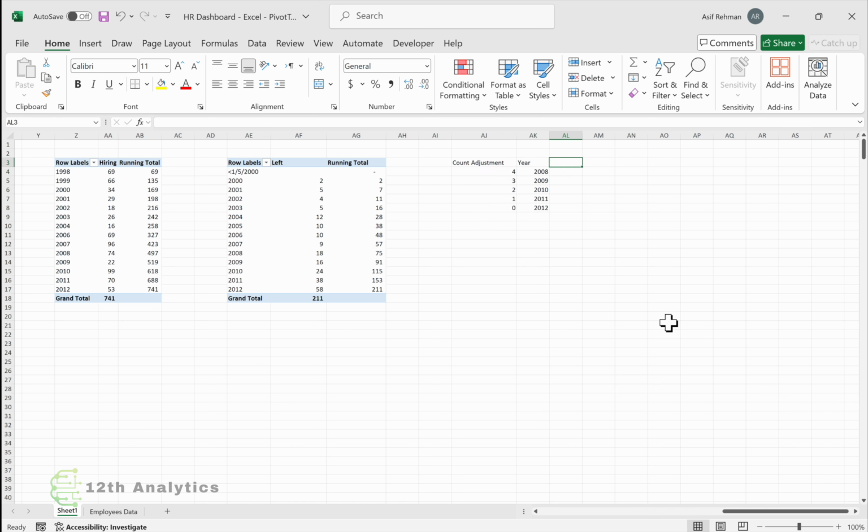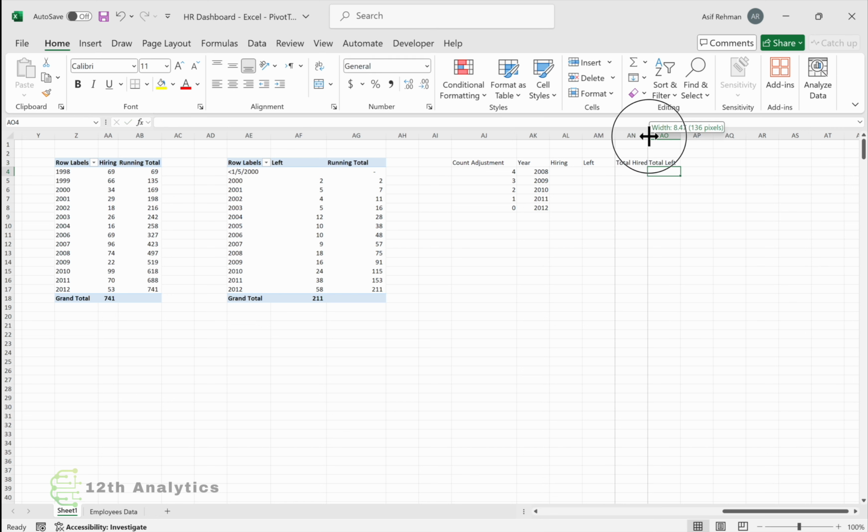Next we need to figure out the hiring in this specific period. Also we have to figure out the left. In that period we need to calculate the total hired till this period, and total left.